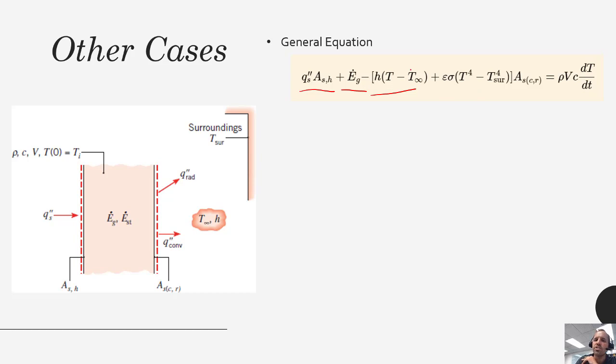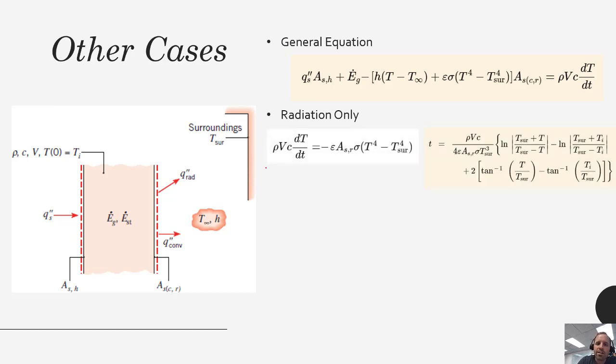So depending on which of these terms we can neglect and which we care about, you'll get different sets of solutions. So if we're thinking of only a radiation system, as in we are neglecting convection, we're really solving this form of the equation, and the nonlinearity of that equation makes it a little bit more difficult to solve. So I'm going to jump to the solution. If we wanted to solve for time, knowing an initial temperature, it would look like this. So quite an involved equation, but it is just plug and chug.